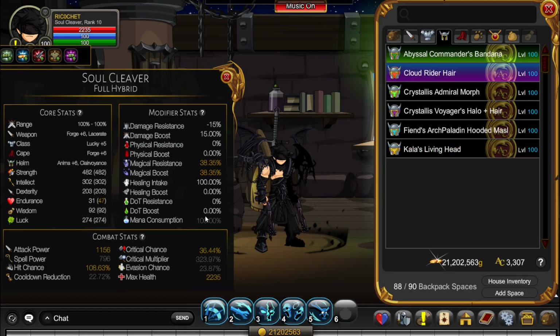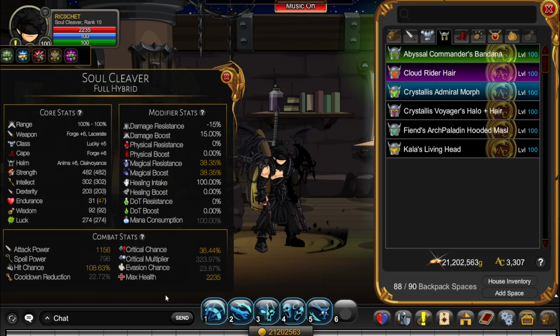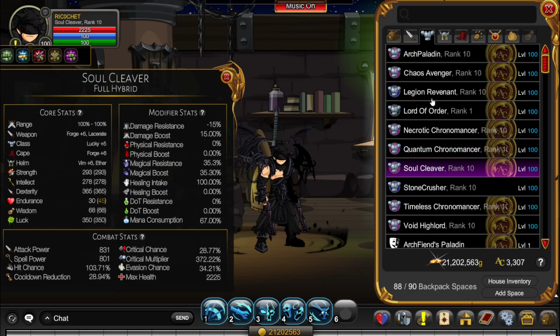So it seems the best one is probably Anima Clairvoyance, even though the critical multiplier does go down a bit. We don't want to risk just not getting a critical hit here. Admittedly though, the cooldown reduction is a bit bad on this. It's only 22%, whereas on the other helms, it's like 28%. So you do have some consideration to do, but considering the Soul Cleaver, we're just going to want to max out the critical chance. Now VHL and Soul Cleaver are pretty similar, as they both have hybrid damage and they're both melee classes. So let's check out Legion Revenant.